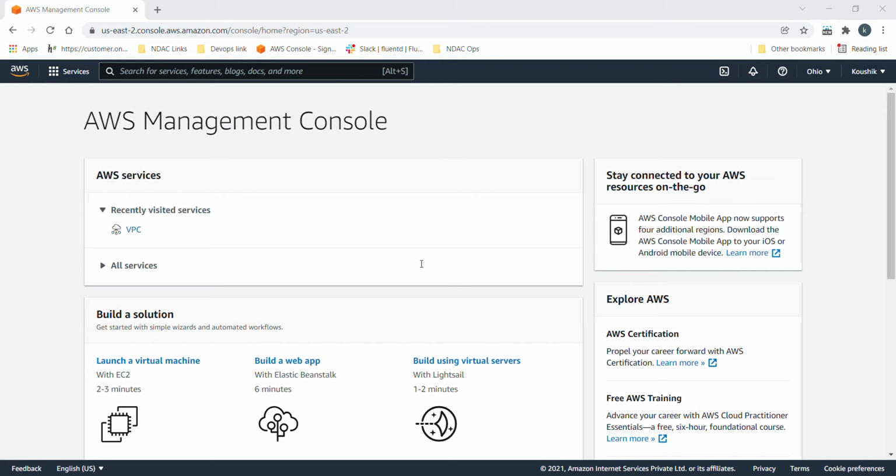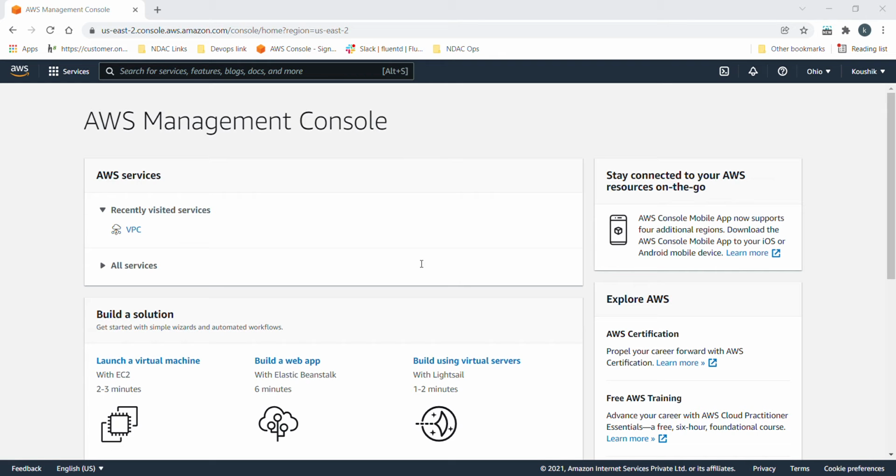First of all, let us try to understand what a VPC is. VPC stands for Virtual Private Cloud. In AWS, it is basically used to isolate logically from the other virtual networks in the AWS cloud. The VPC will be defined with a certain IP range, so that you can logically isolate it from the other instances and the other users.